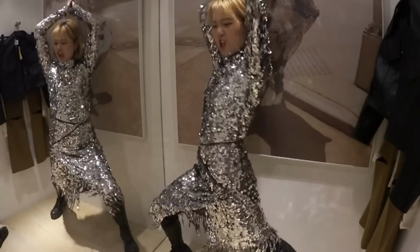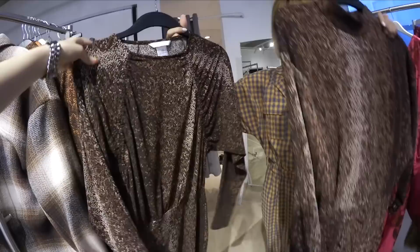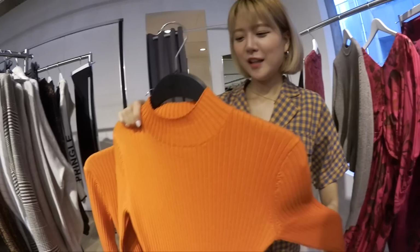So this is the Fall Winter 19 collection. So that one is the studio. Ooh. I think it's going to make your hips look like an hourglass. This one's the same pattern, but in a shorter version. I always like this kind of fit. Yeah, H-line and very light. We don't really like this kind of fit because it's just too tight, too revealing of everything, all my business. But I love the color though.